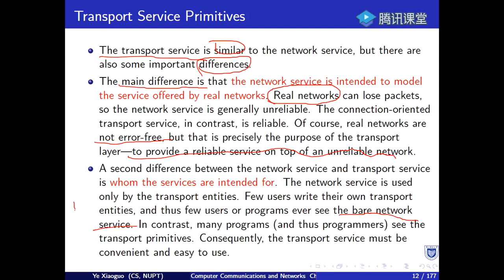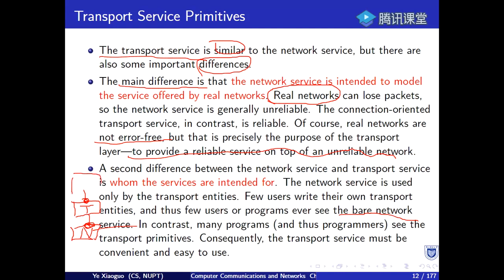Okay, for example, here is the transport service, here is the network service, and this is the bare network service. This is the transport service.